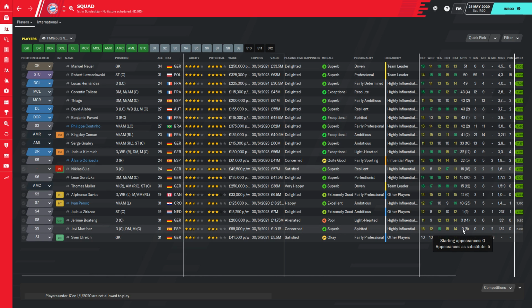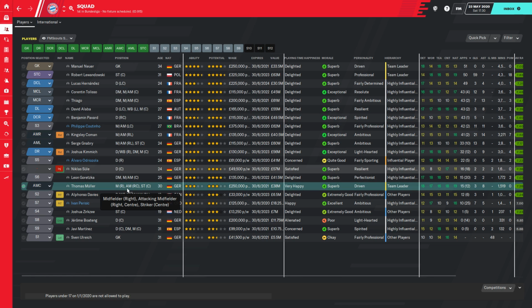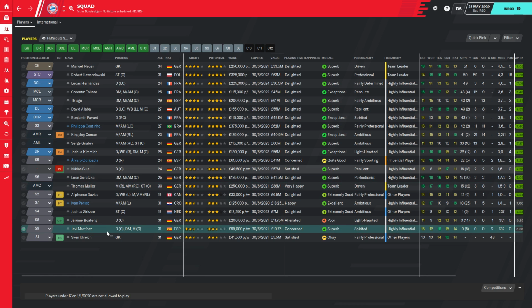That was one thing that annoyed me, but we still managed to keep our own. You can see some players here, like Alphonso Davies, only made 12 appearances. Thomas Muller actually only made 15. I probably should have used him more, but we were alternating between a few of the players. Xavi Martinez didn't really play, but he was injured for 6 months at the start of the season, and he couldn't really get into the team after that.